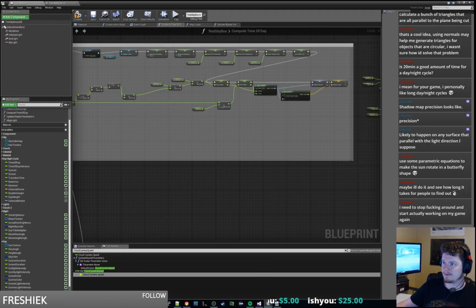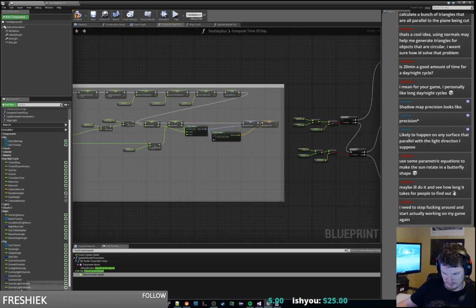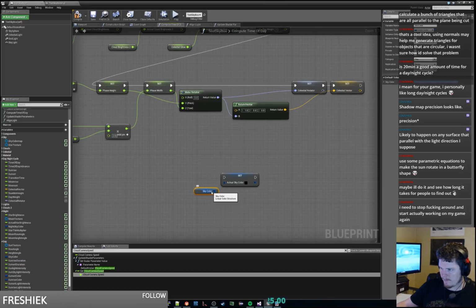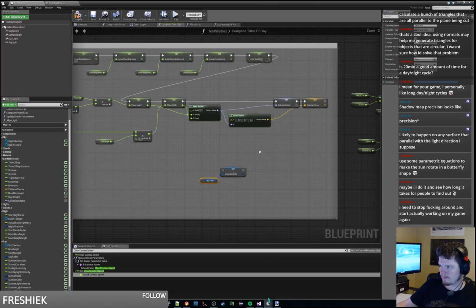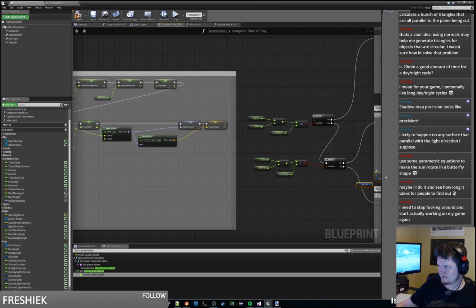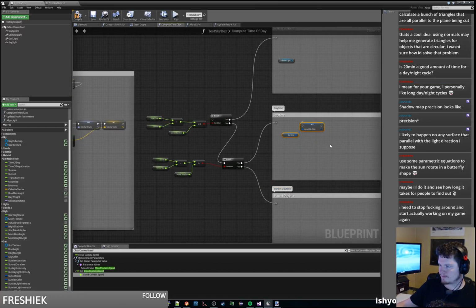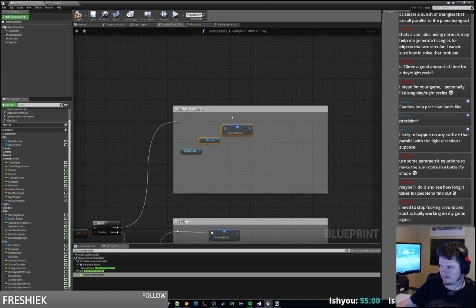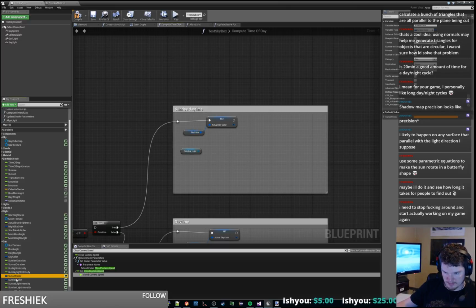Alright, and inside of our compute time of day, we're going to need to set the actual sky color to the sky color. So for daytime, it'll look like that. For sunrise, we're not going to have our interpolation stuff just yet, so we're going to want to grab our sunrise color.